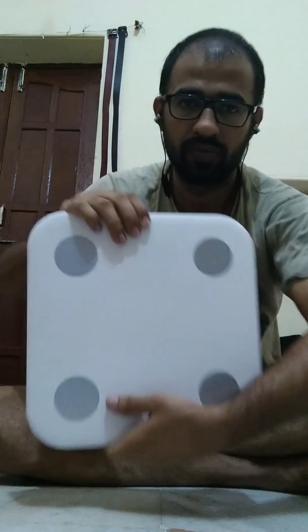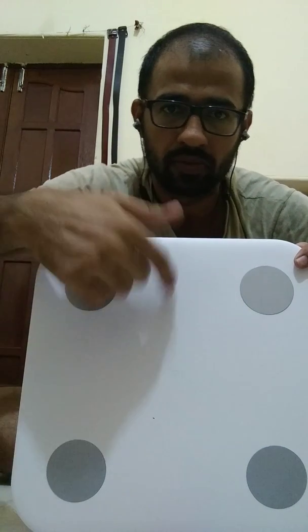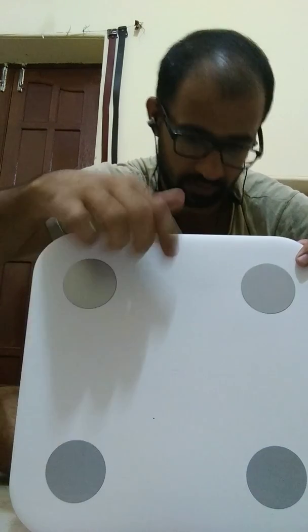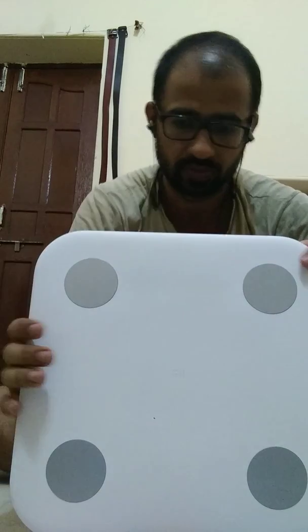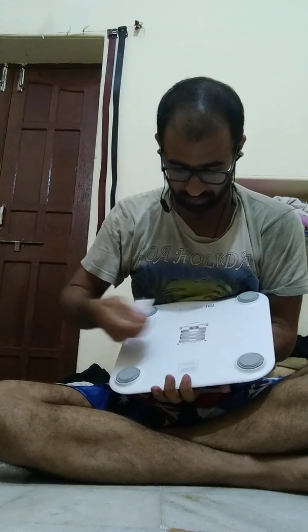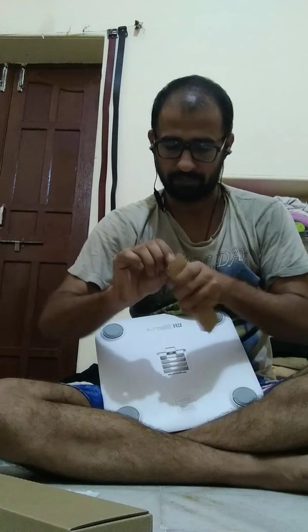So, okay, here you can see there is nothing visible, but when I step over it and put in batteries, there will be a display here. So, here you can put AAA size 1, 2, 3, 4 batteries. I guess no battery, I have to go from the market.